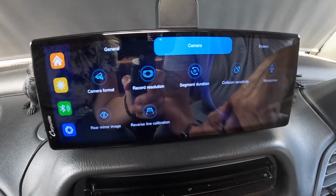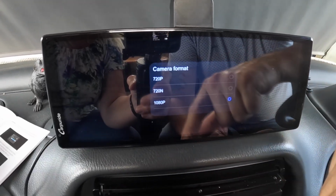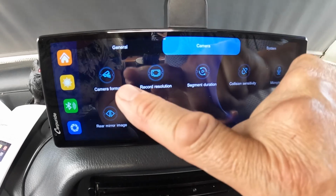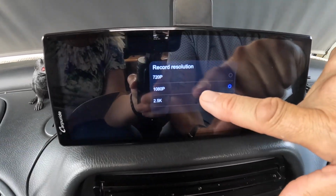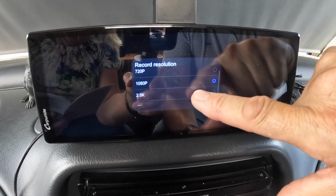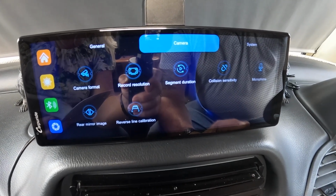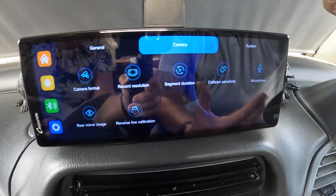So camera format. So you got 720 or 1080. Resolution. So here you can actually go up to 4K, 2.5K, but 1080p is what you want. 1080p will not eat the memory on your card. It will loop round on the card, but you don't want it burning it up every quarter of an hour, 20 minutes. You need it to last, don't you? And 1080 is usable in a court of law. I do know that, because we made sure of people that told us that.